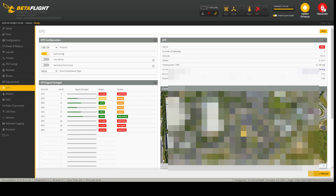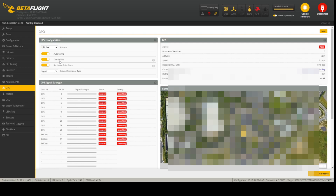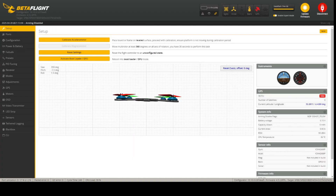Now we can put the top plate on and set up GPS rescue. A few hints here: in the GPS tab after configuration, enable Galileo. Setting the home point — whether it's set when you plug the battery or each time you're on the quad — is up to you. But enabling Galileo is something that can be helpful.